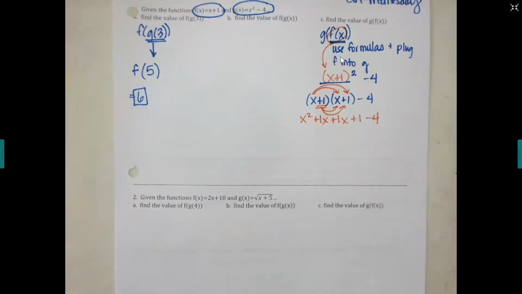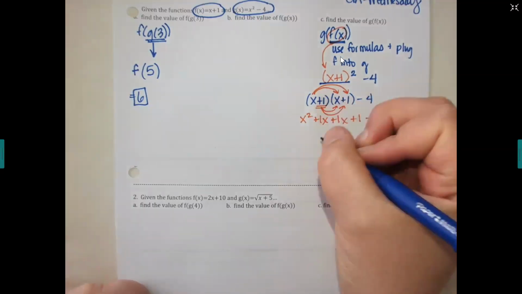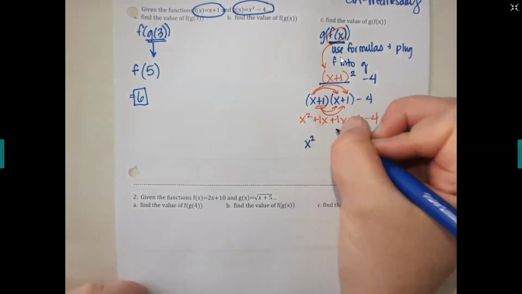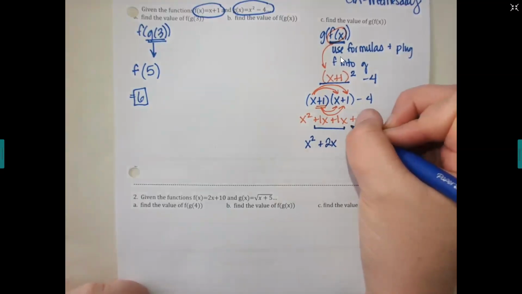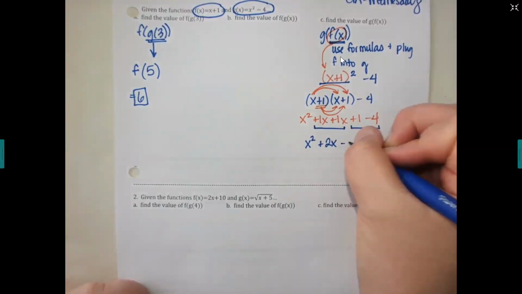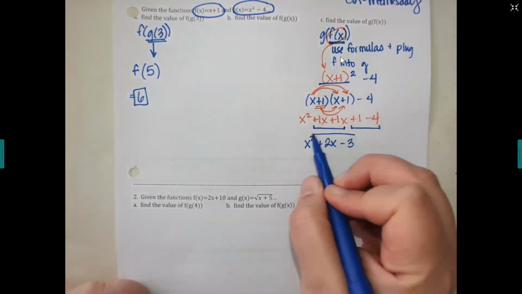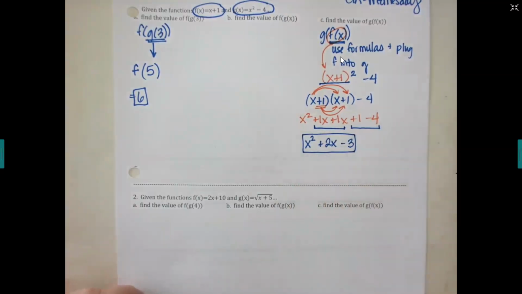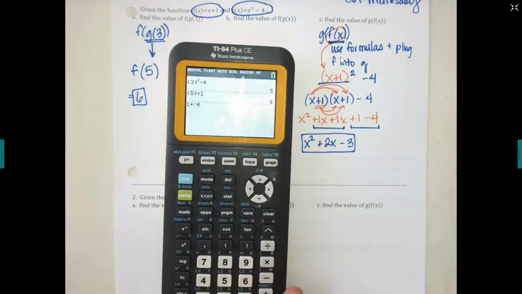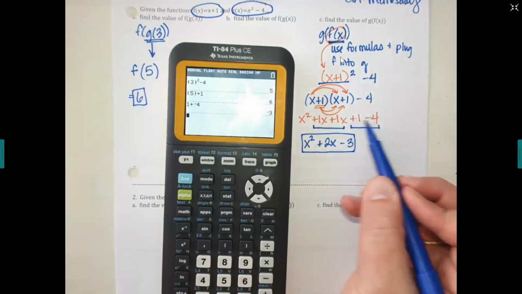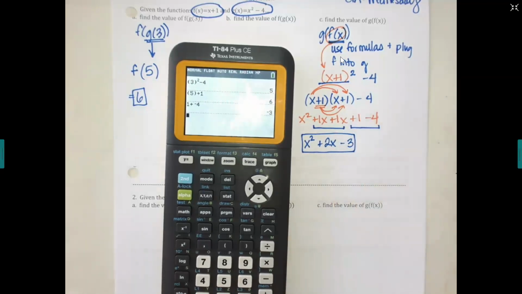Then from there, you're just looking to combine whatever like terms you can. So I only have 1x squared, that can't go with anything. But then what about my 1x and my 1x? 2x. And then my plus 1 and my minus 4 is minus 3. Remember when you're combining like terms, you would just do 1 plus negative 4 to combine those. Don't do weird stuff like minus and negative and that kind of stuff.